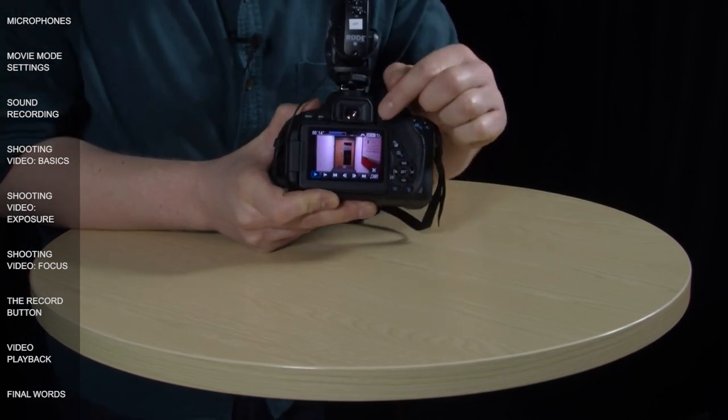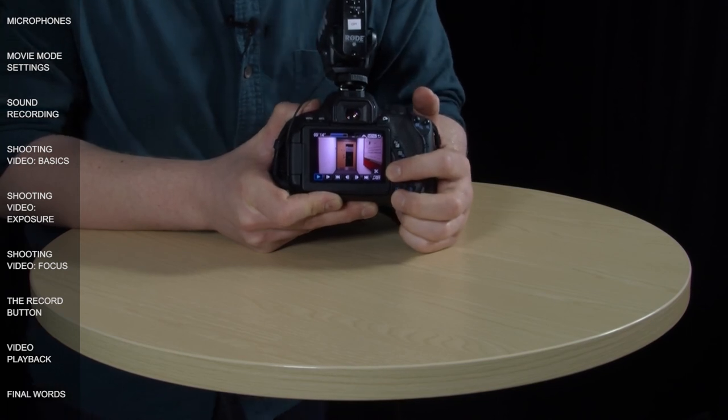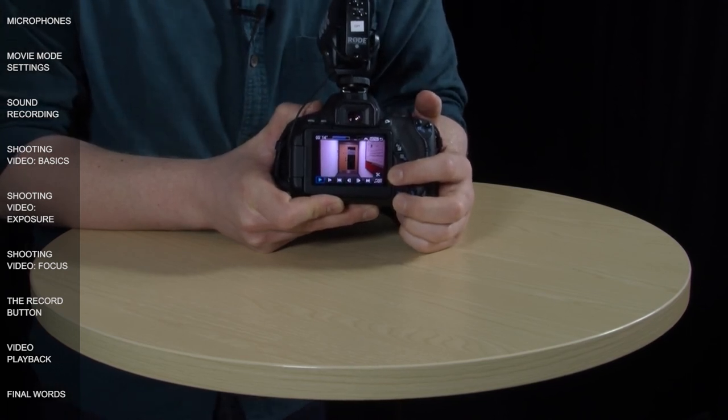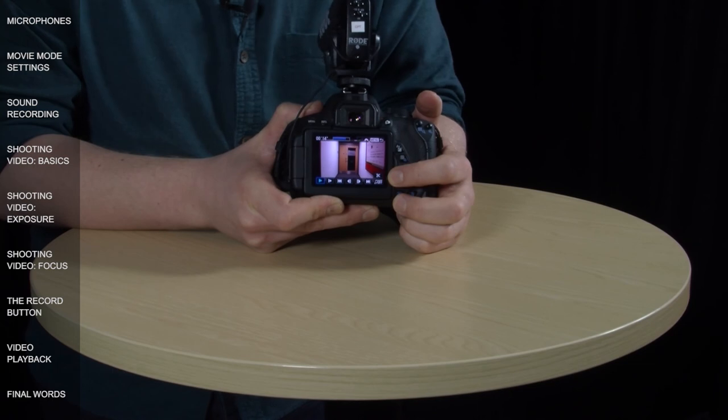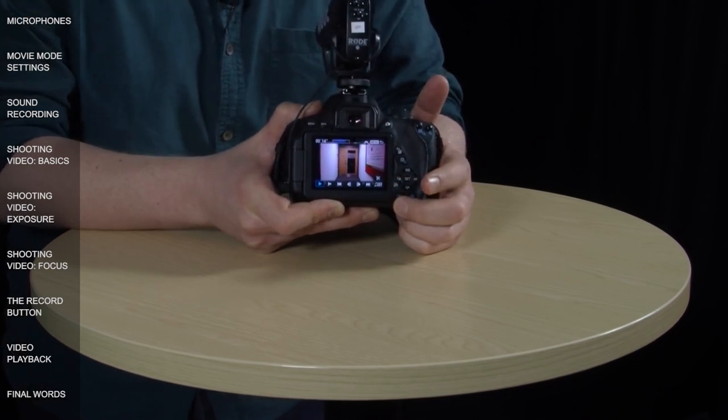The menu button here will take you back to all your clips, and then down here you've got this scissors icon, which is for in-camera editing. I'm not going to go into that though, because it's really not something that I'd recommend that you do. If you want to edit, do it on a computer, just because it's much easier.